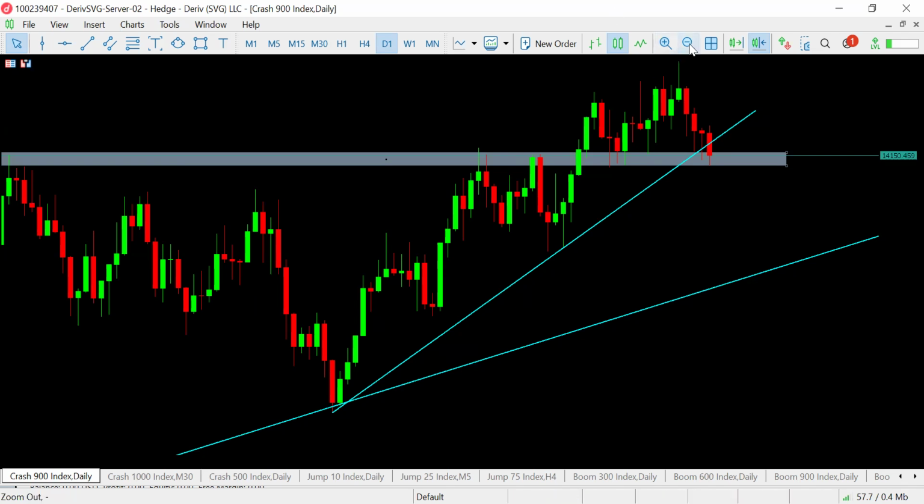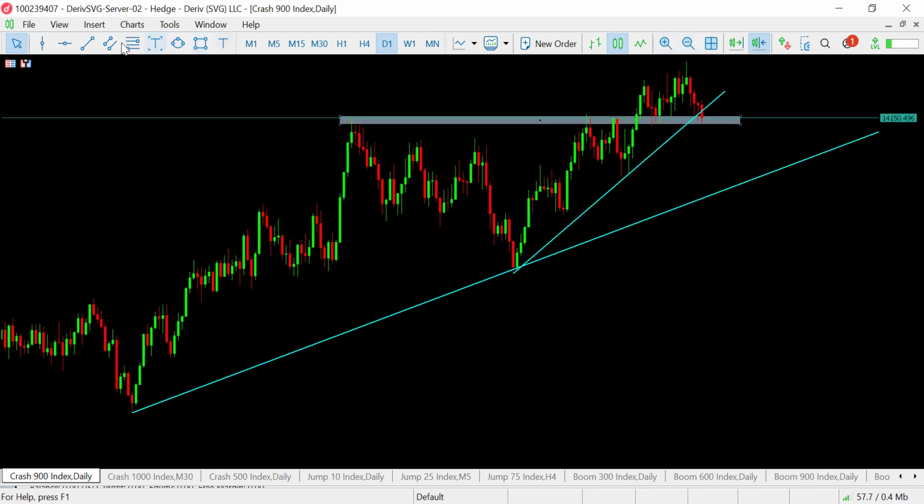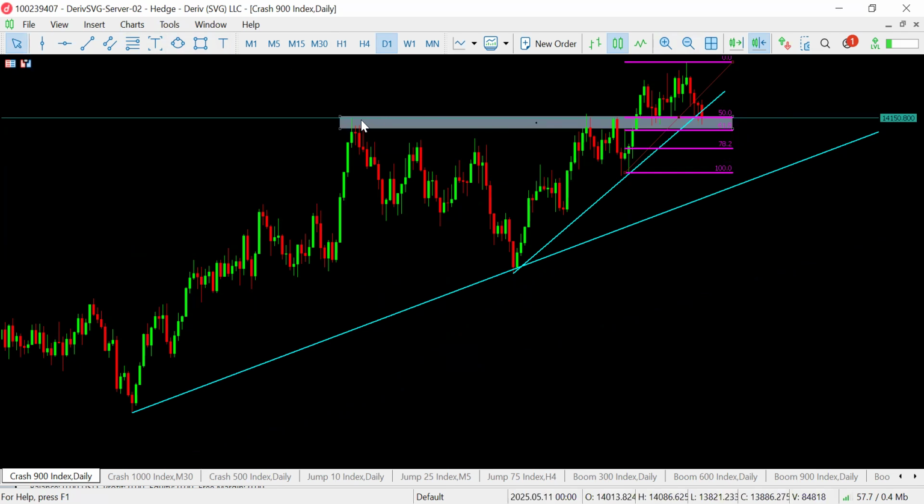But because we are here now on the daily time frame, we can as well add our Fibonacci retracement zone, drawing from this place upwards, from the swing low to swing high. And of course, voila, what can we spot? We can see that our golden zone is currently aligning with our support zone, even though we had drawn them independently. So that will give me a lot of confidence that even if price were to leave the zone downwards, then something would have to happen. Something has to happen within this place.